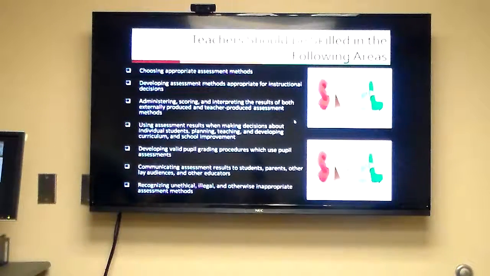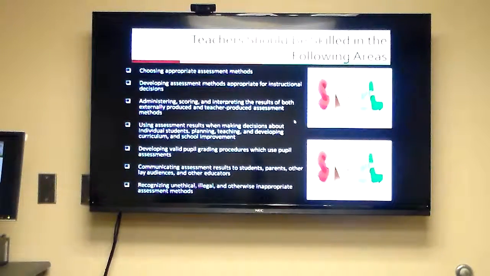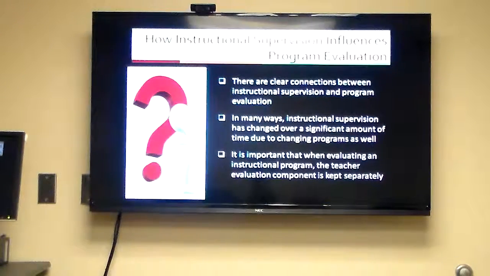What I would always have my undergraduate students do is write every single report that they had to submit to a parent as if the parent had an 8th grade education. I think that's the smartest way to communicate assessment. If there's anything unethical or illegal going on, that should be recognized as well. So instructional supervision really should influence program evaluation because you're looking at how supervision changes the program more than anything else.